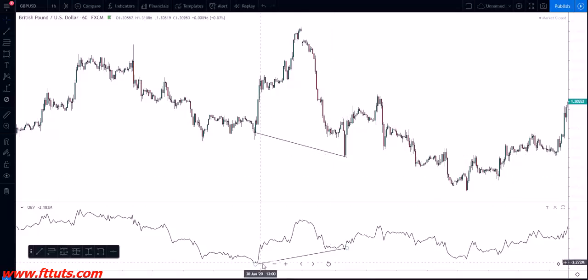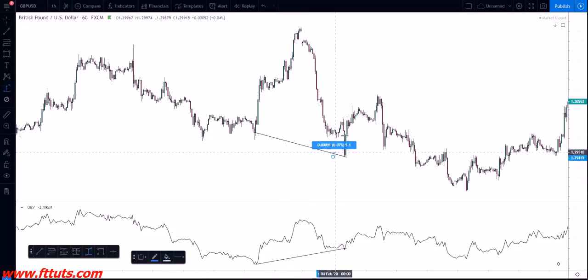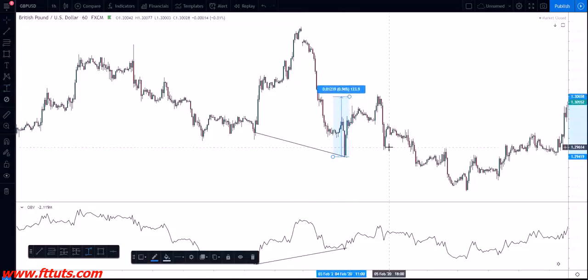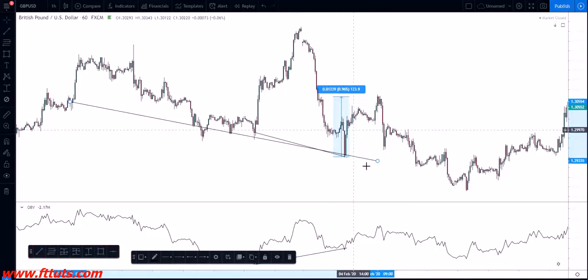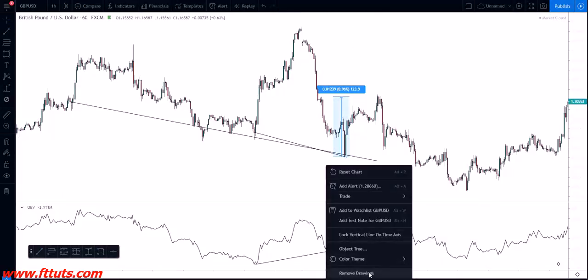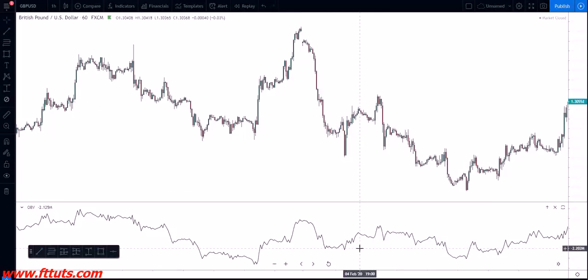Lower low, but a higher low on the OBV. Now we draw it from the bottoms when we're looking for regular, okay? And look at this. Market spiked up 123 pips. Guys, this is not rocket science. It's very, very simple. We add this now that we see a trend line, whatever it is, you got two confirmations. It's beautiful, okay? Now, let me show you guys something very, very powerful, but very, very important, okay?